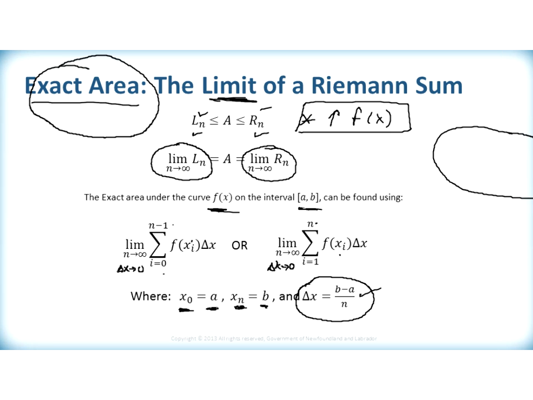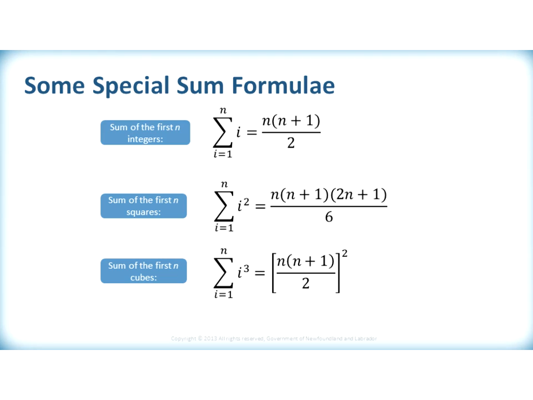Okay, let's jump along and see what's coming next. Now we're going to look at, this seems way off track. We're not even talking about rectangles here, but we are still talking about sums, and you'll see we'll put all this together in an example in short order. So these are some special sum formulae. They're just 3 that most people don't have memorized. But mathematicians would know what these are, and they could tell you.